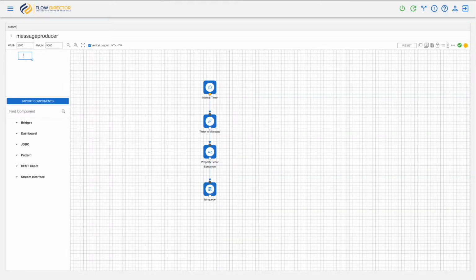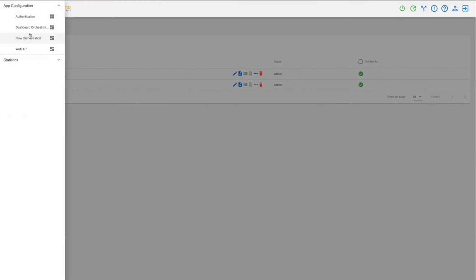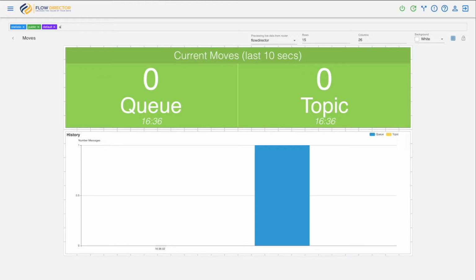Same for the message producer flow. And we do it for the dashboard too. Automate.